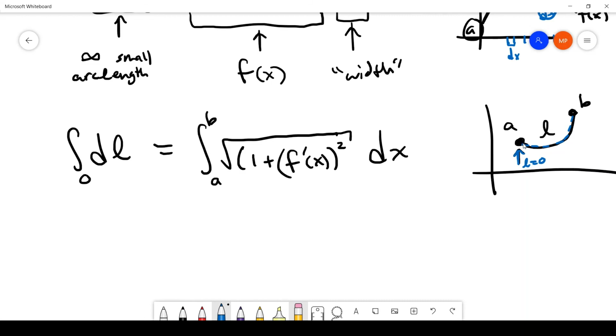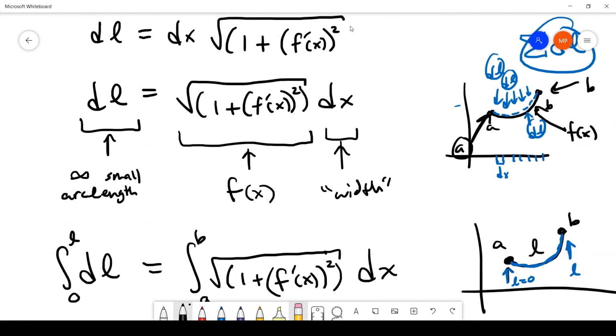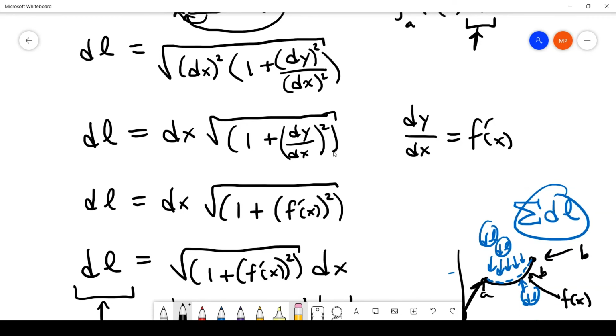And so now we ask, what happens at our ending length of B? Well, at our ending length, we've summed up all the dLs up until the point in which we reach B. Once we reach B, what is the length that we have here? Well, it's everything before it, which is L. And so we're going to go from the integral from 0 to L of dL is equal to the integral from a to b of the square root of 1 plus f prime of x squared, times dx. I just realized I've been missing some parentheses here, so please take note of that. And there we go.